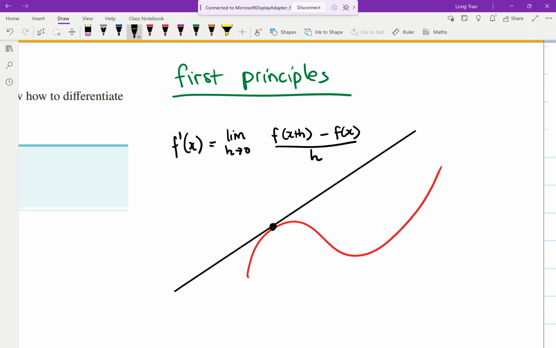Okay, so this curve is your f of x. What you're interested in finding is what is that line when it touches that point. Now that line, we know it is a straight line, so we call it y equals mx plus c. This is called a tangent line. So I'm going to write up here, call it a tangent line. The line, we know it's a straight line, but tangent because it touches the curve at one point.